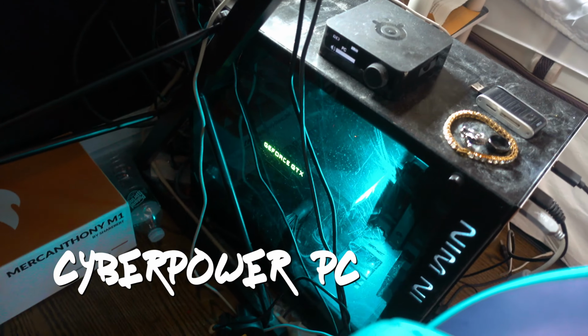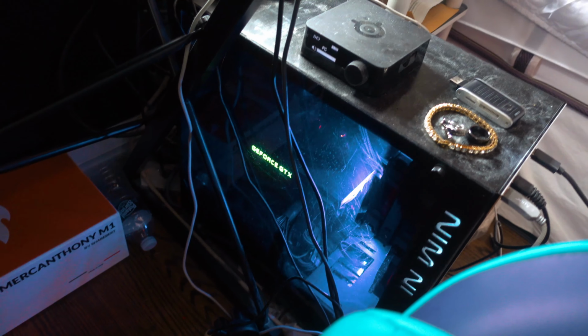The most important part is the computer. The computer can be found right here. I have it just chilling right here. We got a CyberPower PC, a bunch of parts in it, obviously. All my parts are in my setup panel on my Twitch. But to briefly go over some of them, I got a 1080 Ti as a graphics card. We got 32 gigs of RAM, an i7 7700K overclocked CPU. You know, pretty good stuff, pretty good parts. I actually don't have an SSD, believe it or not. I should have one, but I don't. So, you know, that's just a thing.